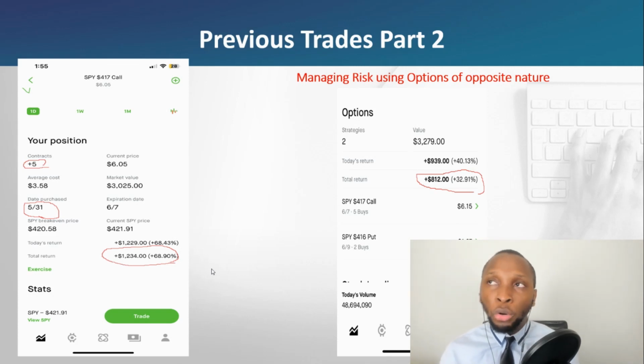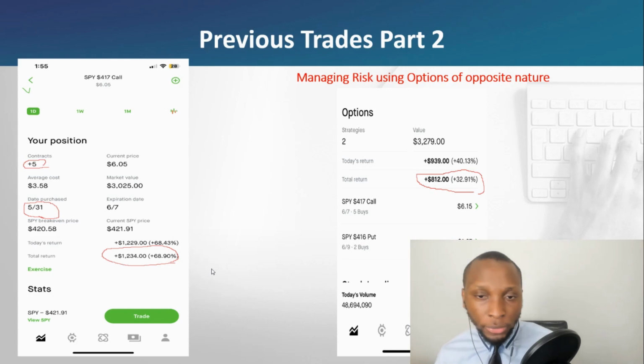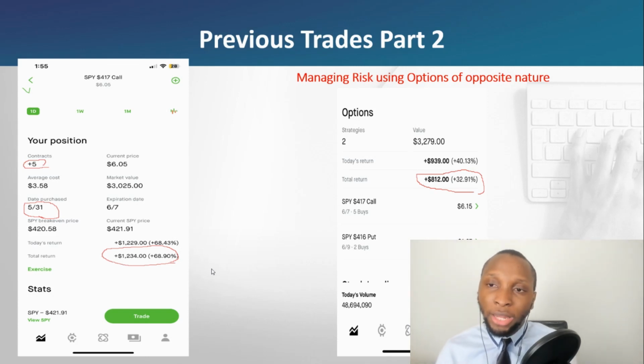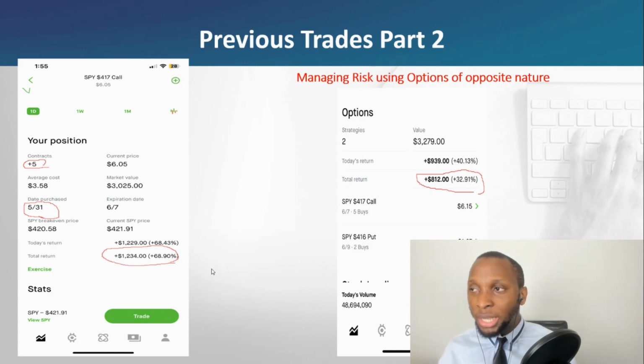So the goal of this strategy is not to go all in. It's just to go a little bit safer. You may not gain as much money as if you go fully in one direction, but you have this safety measure, this insurance. If the trade doesn't go as expected, I'm still not losing as much. So that's the intent.